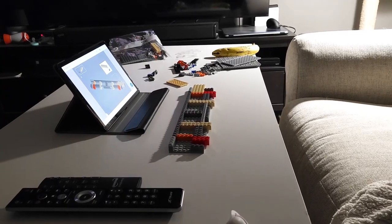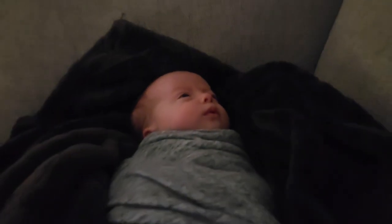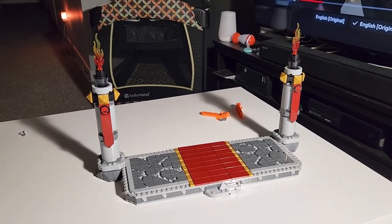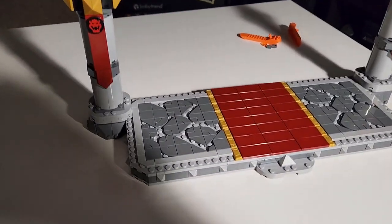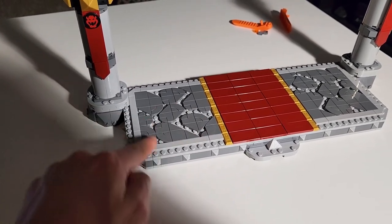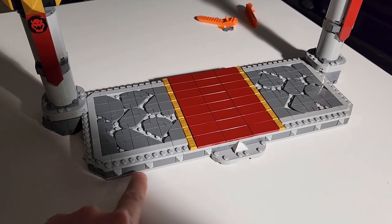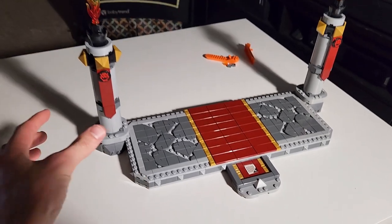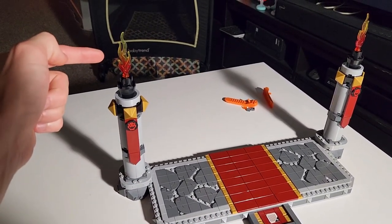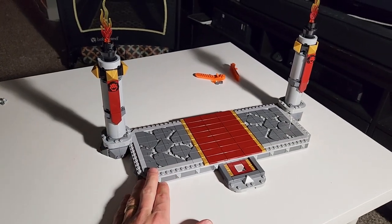Bowser's a big bold boy — look at my dog, she's on her pillow fortress. It's going to be a long build. It's now approaching 2am and I've got the base done — banana for scale. Pretty cool base, pretty large. I love this tile work with the dark gray tiles all sorts of different ones making a nice texture. Also the 2x4 dark red tiles lined with the gold ingots look really cool, and the spikes on the base are very Bowser-like. There's a tile that Mario can interact with, and these large towers on either side have that Bowser tile and flames.